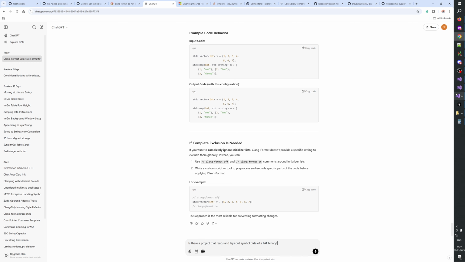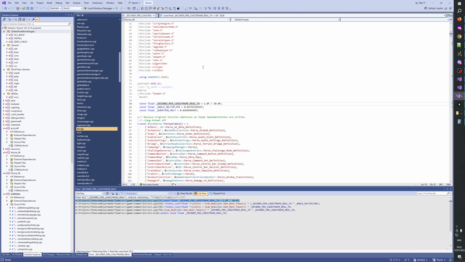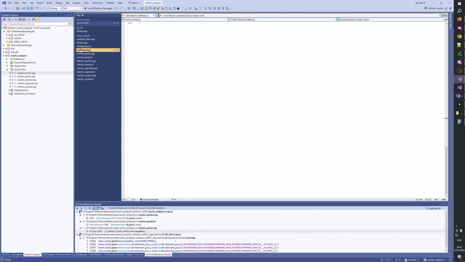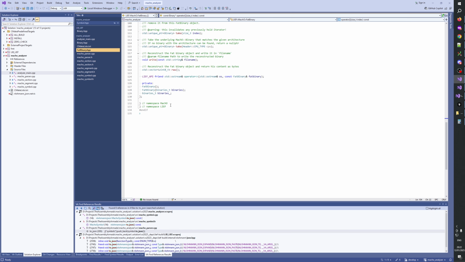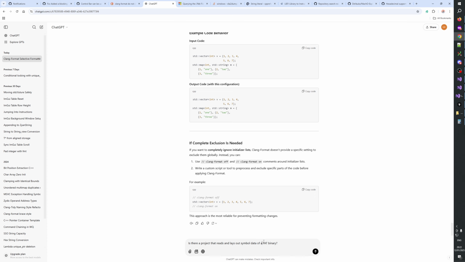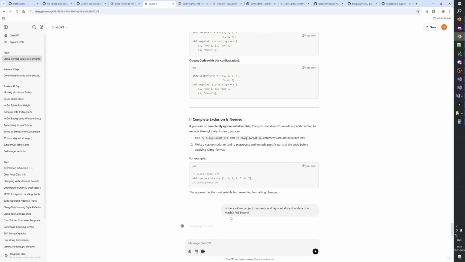It's a fat binary, right? Of a MachO, let's say, of MachO fat binaries. Is there a C++ project that reads and lays out all symbol data of a MachO fat binary? Let's see what ChatGPT says.